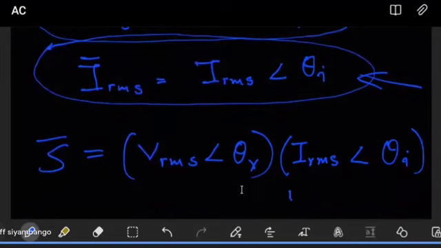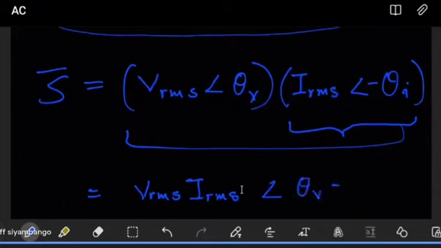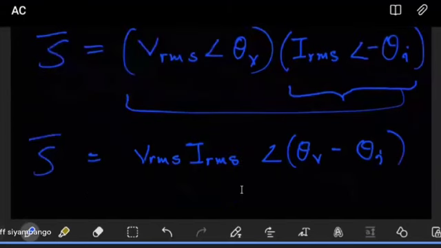The one that I have here is just the phasor current, the RMS phasor current. It's not the complex conjugate. Now, to make it a complex conjugate, you just have to drop a negative here. So the angle there just becomes negative when you're now going to have that as the complex conjugate. Now, when you expand this, what you're going to end up with is the voltage, VRMS. When you're multiplying phasors, you multiply the magnitude, which is VRMS, multiplying IRMS, and for the angles, if you're multiplying, you add the angles. So in this case, this is going to be phase angle theta V, because this is supposed to be addition, but because of this minus which shows up, because we got the complex conjugate there, this ends up being minus phase angle theta I. So this is how we end up with this expression for the complex power.